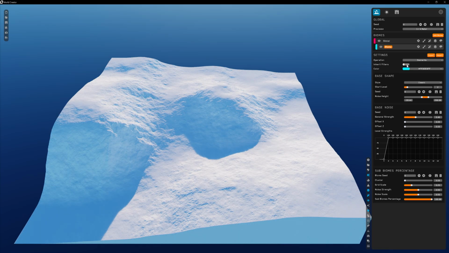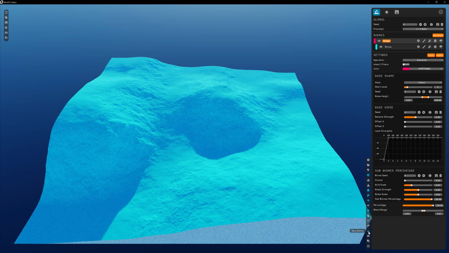Let's go ahead and select our global biome to look at the settings below. And then let's go ahead and click the biome toggle so we can see which of these biomes are affecting the terrain. Right now, we only see the secondary biome color populating the terrain, and that's again because we have the operation set to overwrite, and we haven't told the program how to deviate the distribution of these two biomes. At some point, we can hand paint in a mask for where we want these to appear, but right now, let's look at the procedural options.